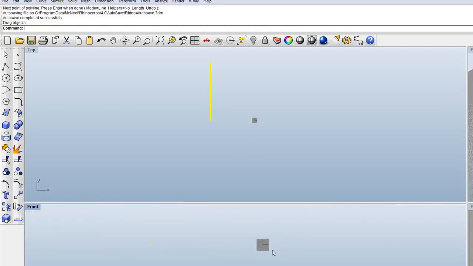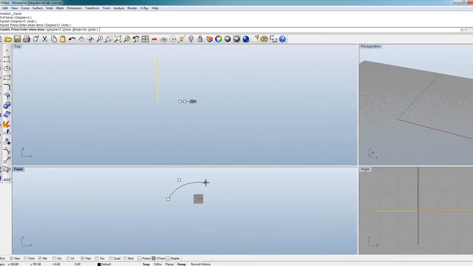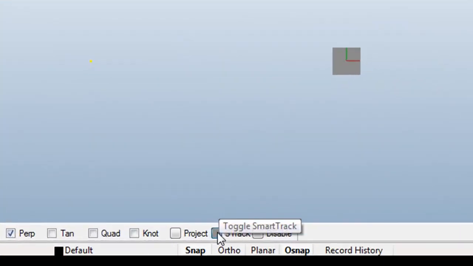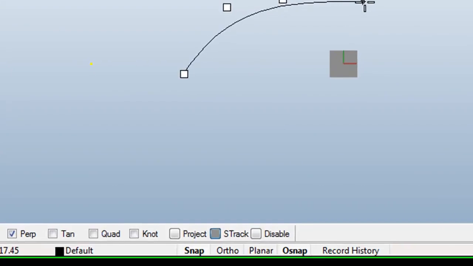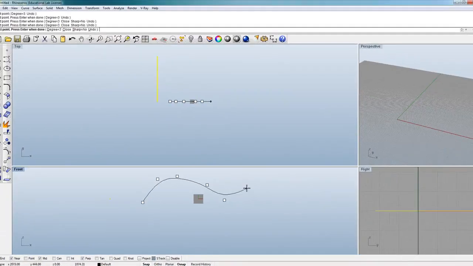So I'm going to now draw some curvy line, which pretty much can be any curved lines. I should use Smart Track, which is already selected, so that when I draw my curved line, I would be able to snap so that the bottoms are in line.